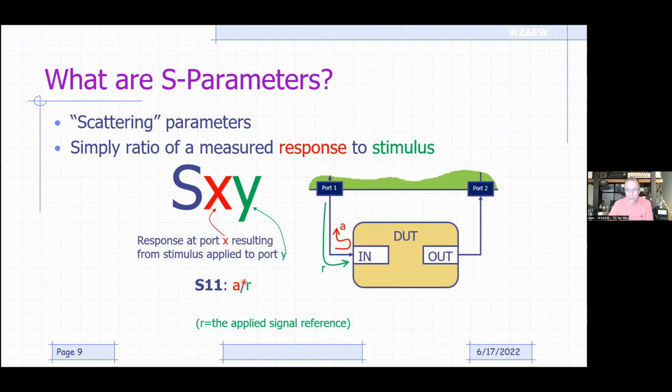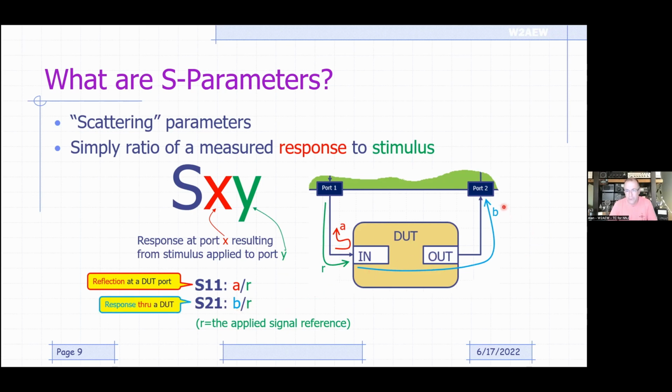So the S11 is essentially the measurement in the A receiver, right? The reflected energy divided by the R. Okay, so that's our reflected measurement. So that's really S11. So it's the reflection from the DUT port, the input port. Similarly, S21 is now going to be the response measured in the B receiver with respect to the signal that was applied, R being the reference receiver. That's it. That's what S parameters are.